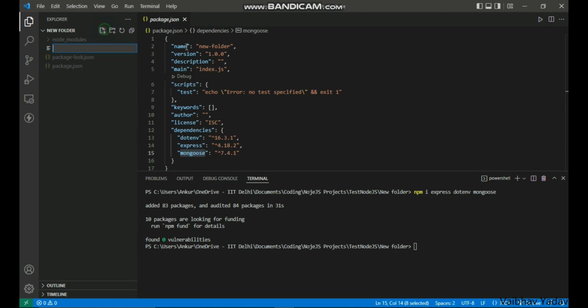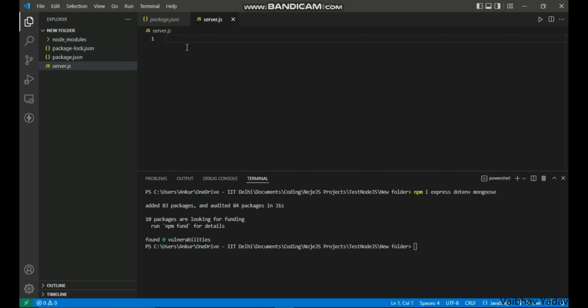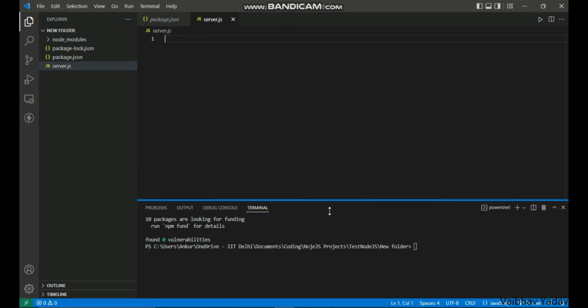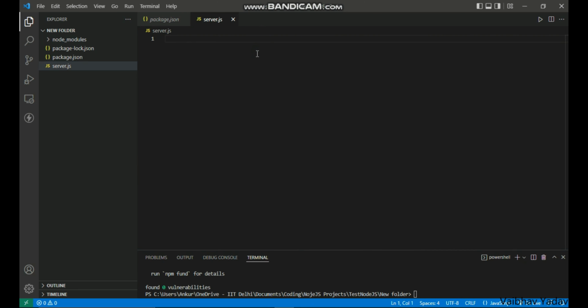So first of all, let's create a server.js file. It will act as a gateway for our server. Let's import our express module in this constant, and initialize it.